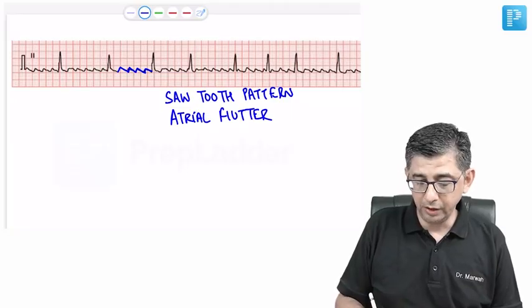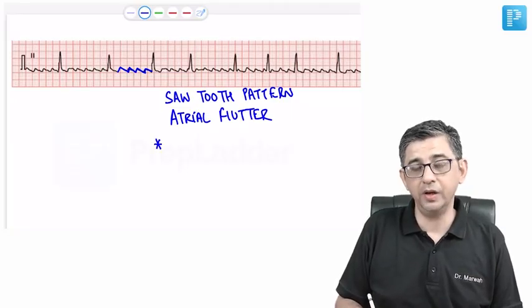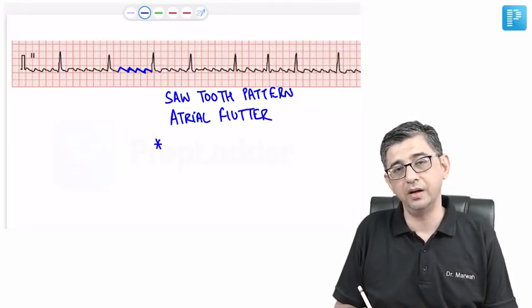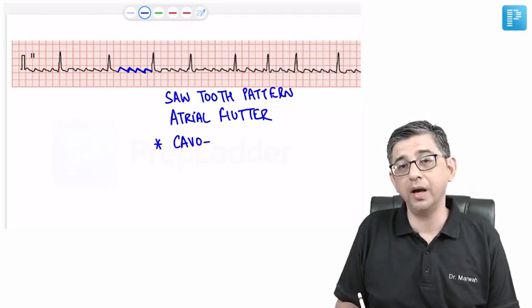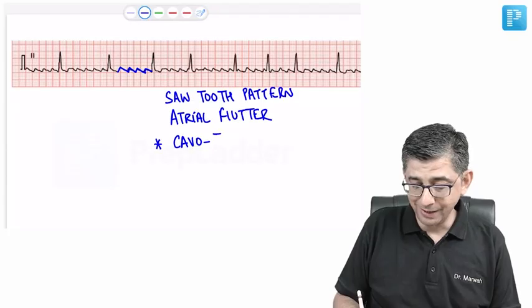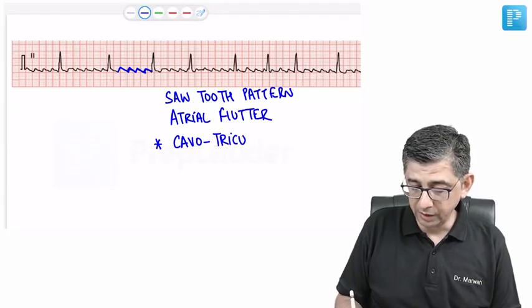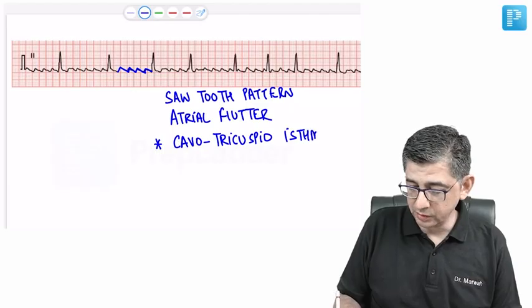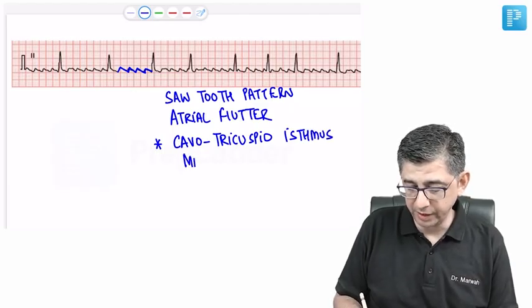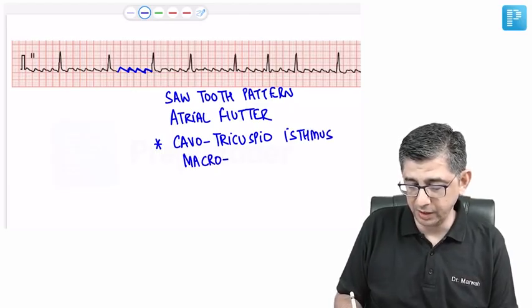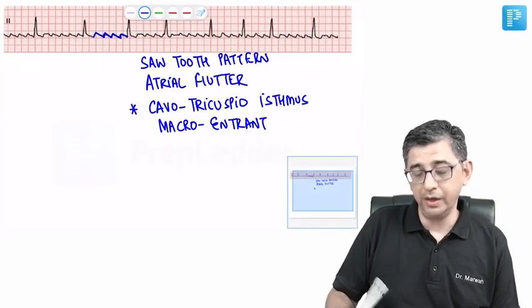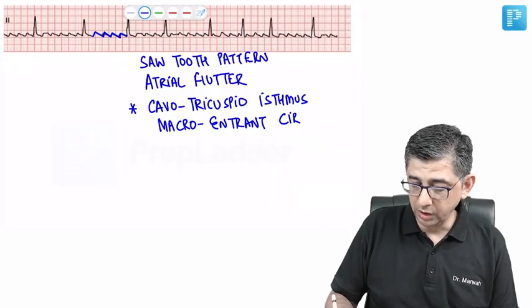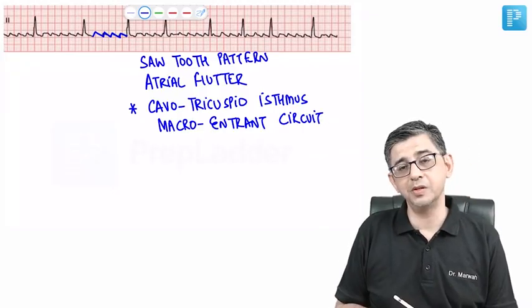When it comes to atrial flutter, what we have here in this particular case is a re-entrant circuit. In atrial fibrillation, I said ectopic foci, which are present in the left atrium. But in atrial flutter, the problem lies with respect to the right side of the heart. It is a macro re-entrant circuit. It is a re-entry phenomenon which is present here. So a bit of physiology concept coming up. It's a macro re-entrant circuit around the cavo-tricuspid isthmus which is responsible.